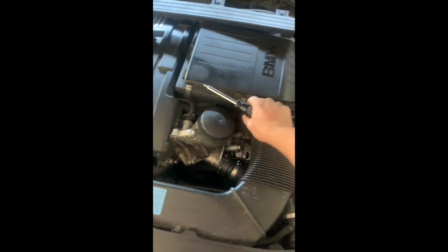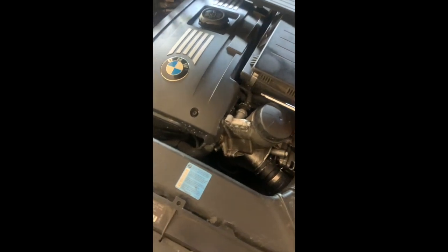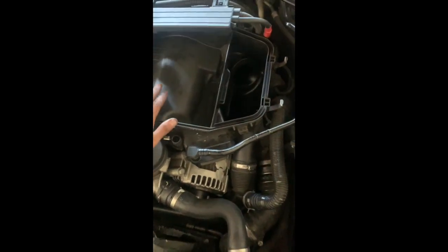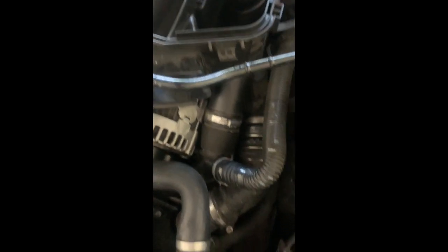And for the filter, take out the vacuum hose, squishing the sides and it comes off. So yeah, I'm gonna do that. All right, so I managed to get the little intake out and the filter. But I just noticed that we had to take off the hoses from the intake to the turbos. So we'll need a flathead here and a flathead back here.